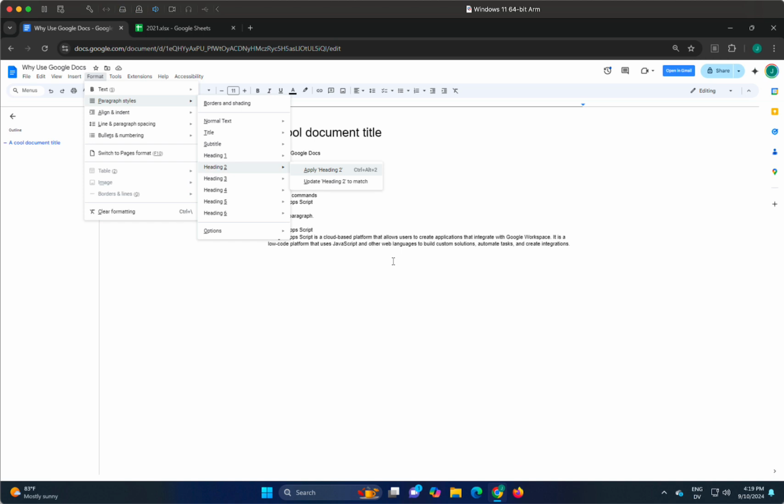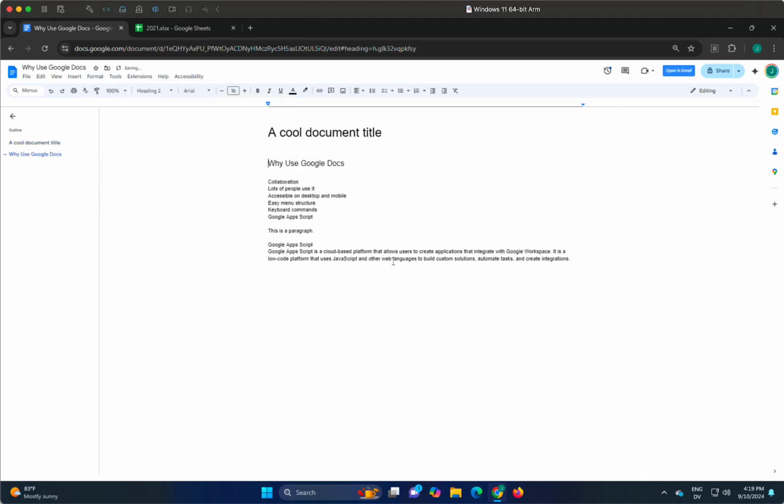And it's a very similar option here to apply heading 2. You can also hear that if you want, you can press Control Alt 2 when you're sitting over the element, and it will just set it to heading 2 right away. I'm going to press enter. Document, heading 2 style applied. Document content edit multi-line heading level 2, why use Google Docs? And now you hear it again with heading level 2 in front of it.